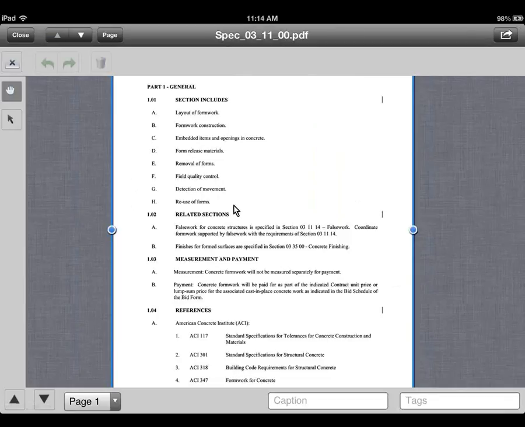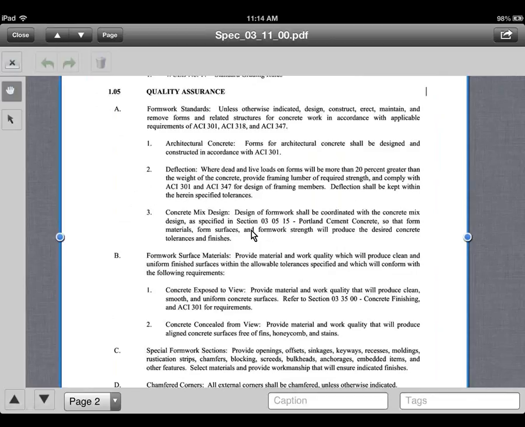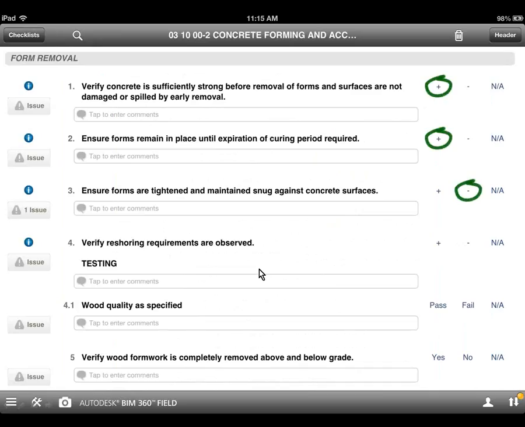So here in this case, we have a spec section for reference. So we can choose it. It will open up this PDF. I can review it. And I have all the information related to the specifications at my fingertips. And here I can review and get further clarification about any particular item on my checklist. So in this particular case, after reviewing it, the person running the checklist realized that this is not conforming. Non-conforming, I'll go ahead and select the minus.